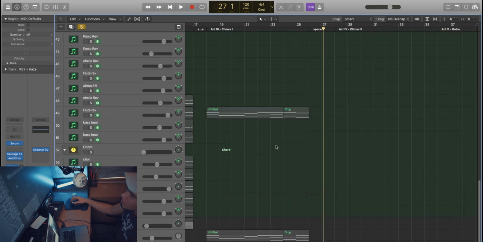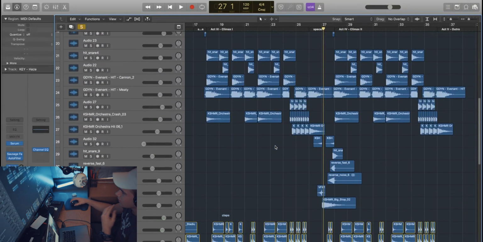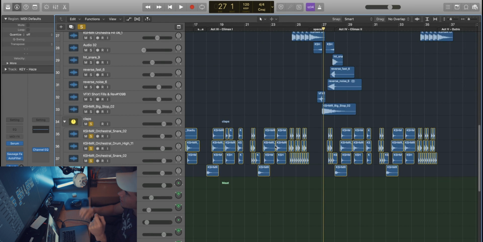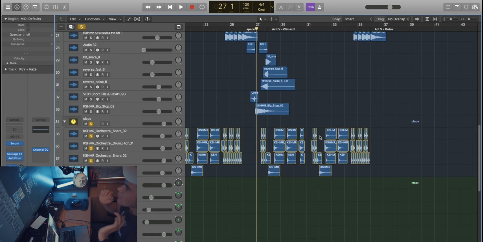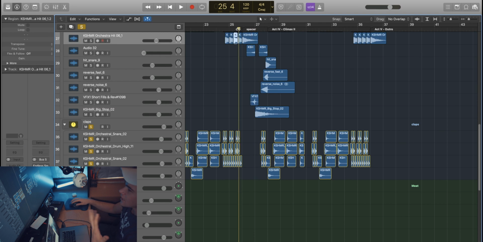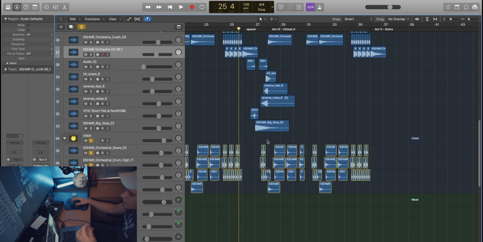I might take that ARP that we had in the beginning and move it over right here. That could maybe do some interesting things. And then I would modify the percussion. I actually do like keeping almost the same percussion throughout, with just modifications, and that's kind of right here. I just have it copied and pasted, no modifications, because this is all I have. Right here, I'll show you.